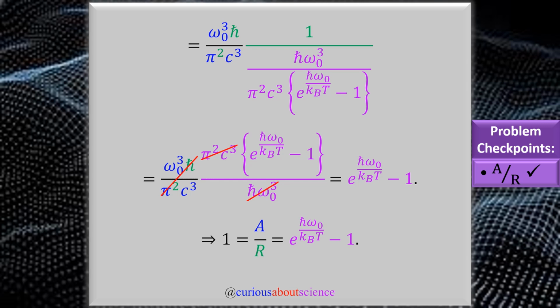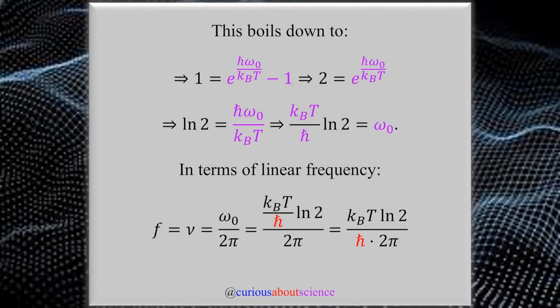Let's get to step 2 where we have the numerics. Now that we have the ratio simplified and we're left with a relatively easy expression, all things considered, it boils down to just a couple algebra steps. So we take this 1, add it over, we're good to go, that's 2. Take the natural log to get rid of the exponent. We see that we're left with just the arguments. Solve for omega, which is multiplied by k_B T, divide by h bar. So we're good to go.